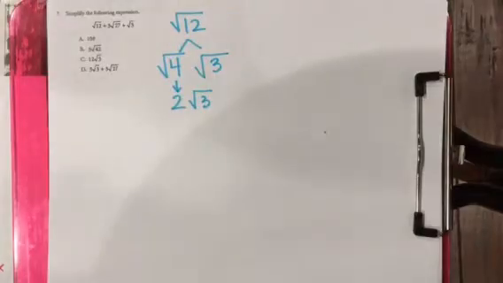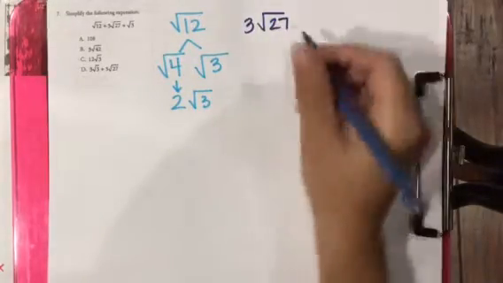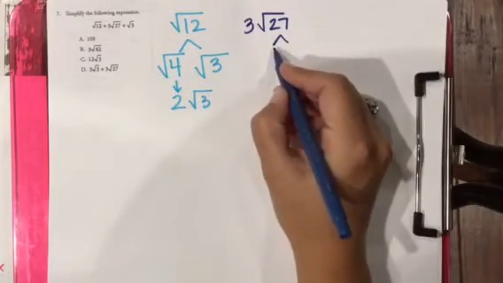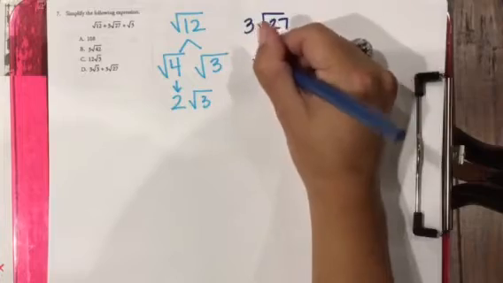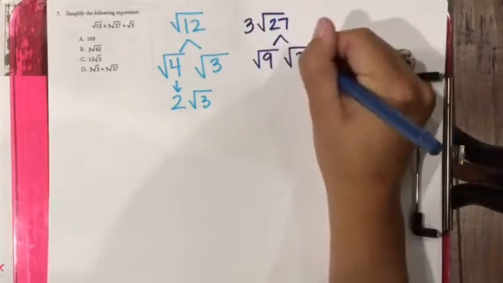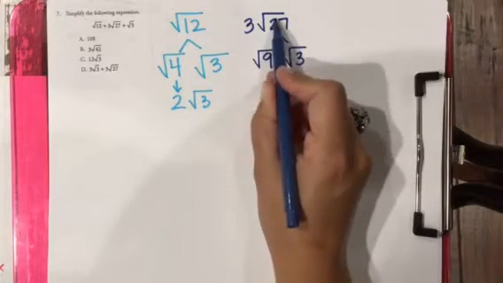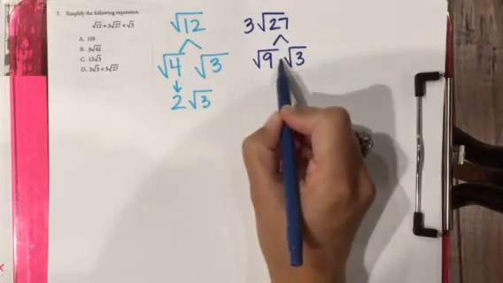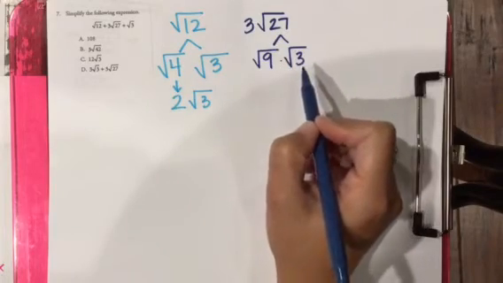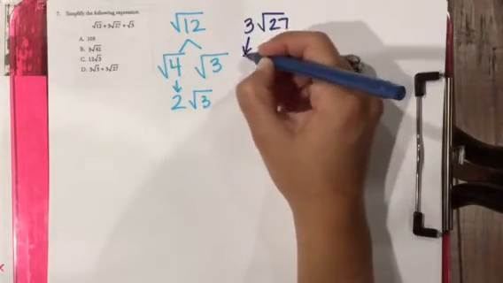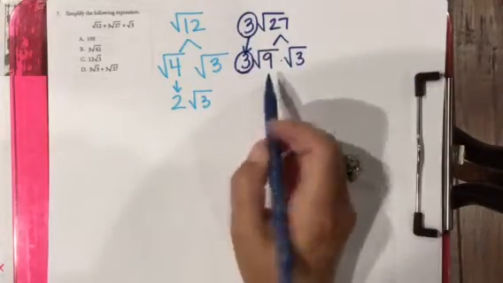Now let's take a look at 3 root 27. So I'm going to do the same thing. I want to break down 27 into a perfect square if I can, which 4 can't come out, but 9 can. 9 times 3 equals 27. So the square root of 27 is rewritten as the square root of 9 times the square root of 3. These equal the same thing. We're just simplifying. Don't forget to bring down your 3 over here. That's very important. It's just hanging out for now.